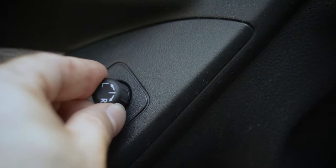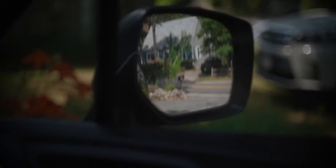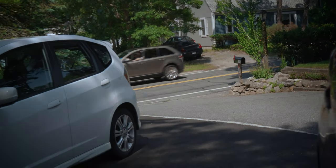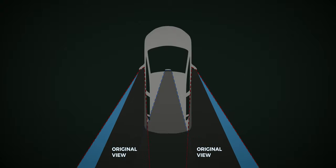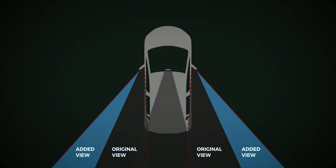You do the same thing on the other side — shift right, push the mirror out, and you get it. You now have all this wider view. When you're leaning, it's not really leaning a lot — just leaning a little bit to the shoulder on each side. You're not moving much, and with hands on the steering wheel the move is very easy. The range of motion really widens your view. It's like having huge mirrors that see so much more, and your blind spots get reduced quite a bit.